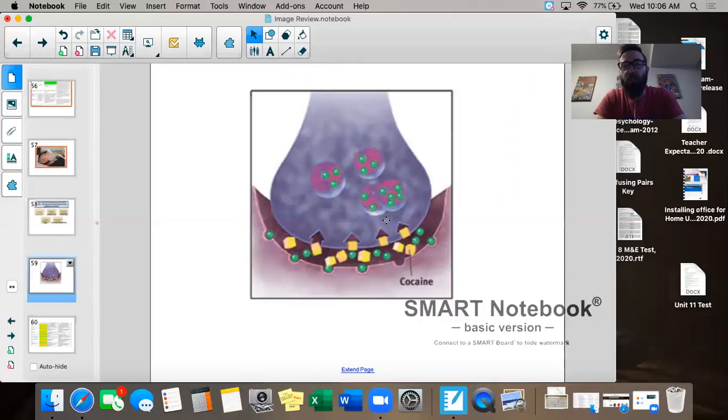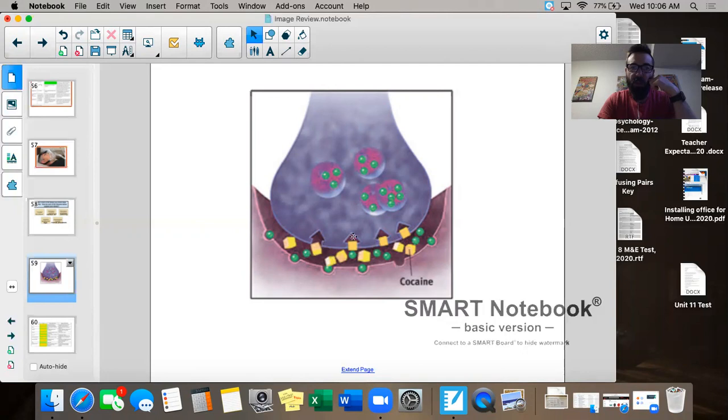If the neurotransmitter goes ahead and crosses the space between the two neurons, that's called a synapse. In this case, what cocaine is going to do is block the process of allowing neurotransmitters to go back up and back in through the reuptake process. So it blocks reuptake so that you get just a flooding, in this case likely of something like dopamine. You'd get that pleasure or feeling of euphoria, a high or an excitement off of taking the drug, in this case cocaine. That's the mechanism of action.